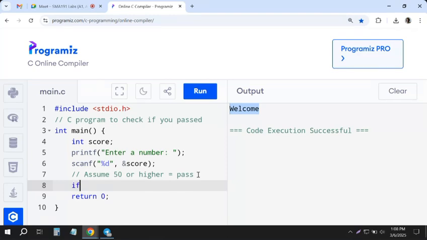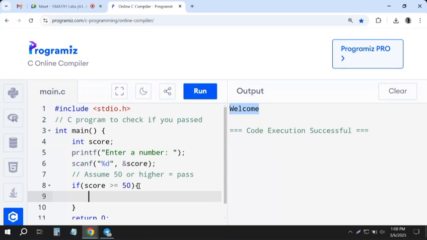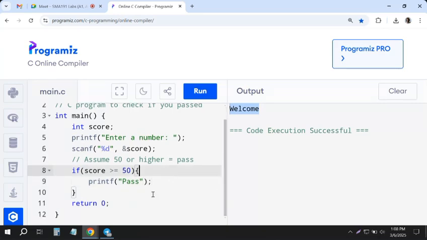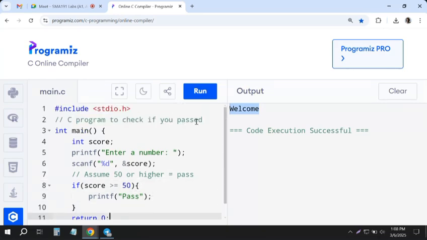That's a comment. So let's now do that statement and say if score is greater than or equal to 50, then inside here I would print a message and say pass, like that.